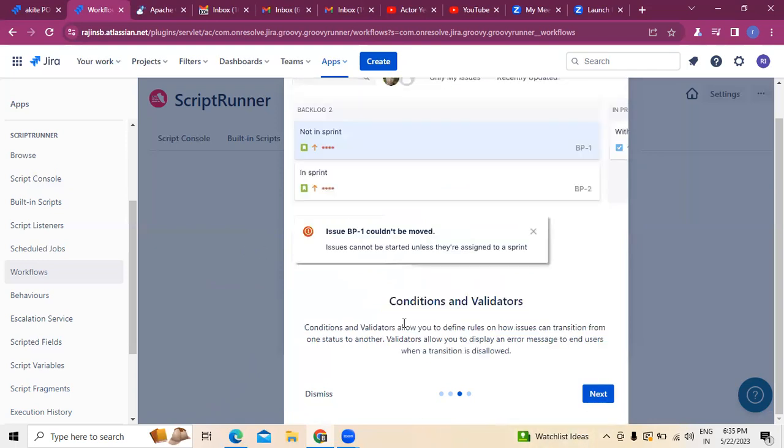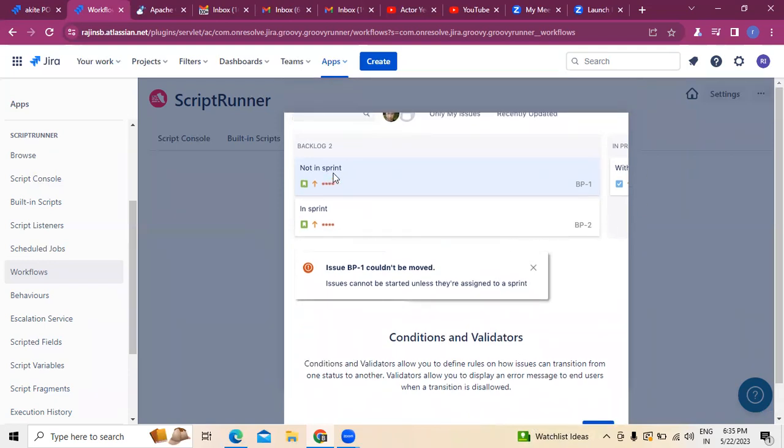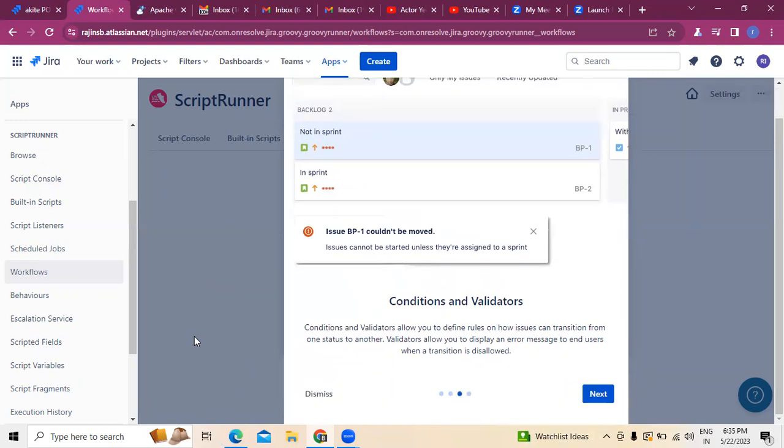Not only this, we need to understand the conditions and validators, whatever conditions and validators we have. So conditions and validators will also be identified. Because if you take any backlog, there are different issues which we normally have. From those issues in the backlog, whatever sprints we need to create, the sprint backlogs will be created subsequently. This is a continuous process which we normally follow, and this is where this part comes into the picture.